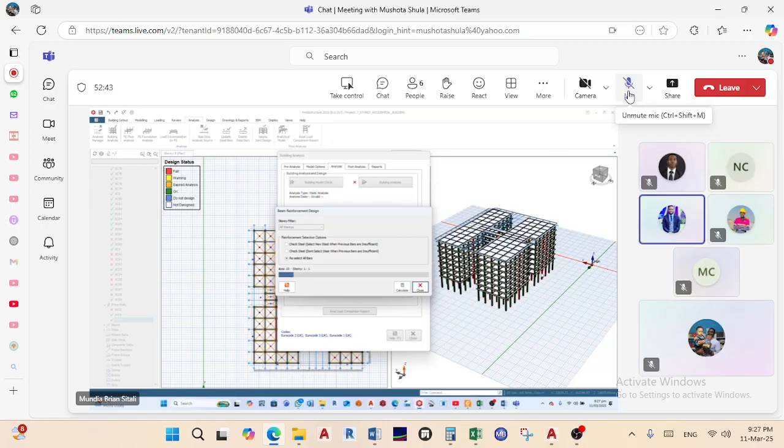So even if you're dealing with a member in tension, like a beam, there are sometimes when I would try to achieve, say, for instance, I have a span of 8 meters, and I'm trying to make a beam that is 200 millimeters by 300 millimeters to be able to support that span. It won't work. Even if I put a lot of reinforcement, it just won't work.